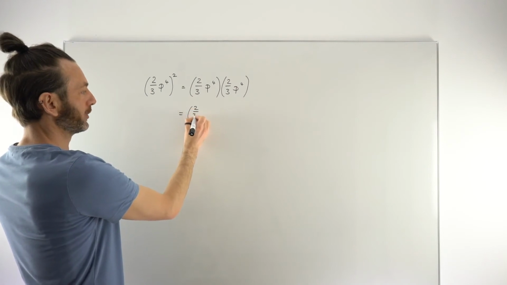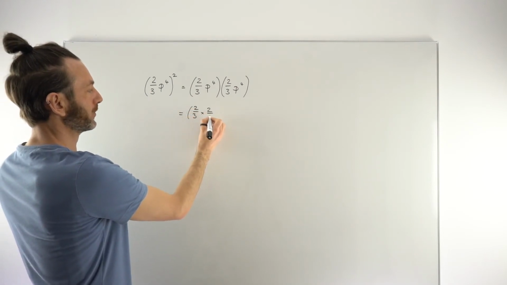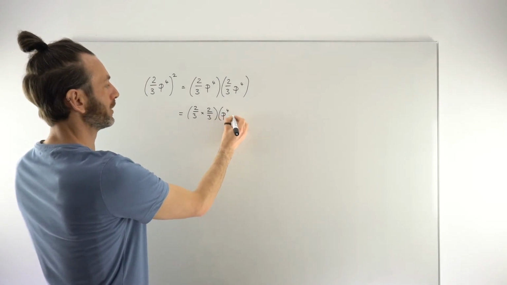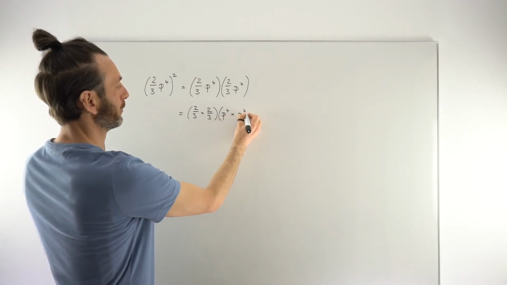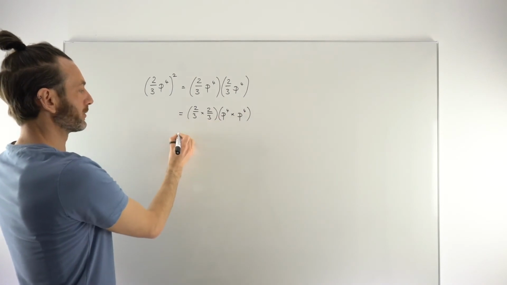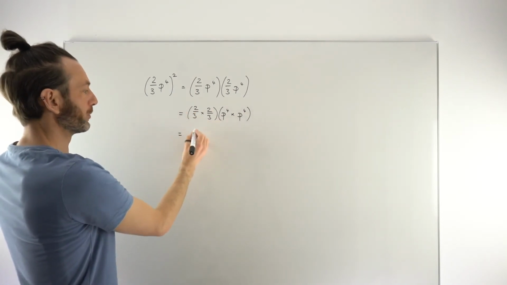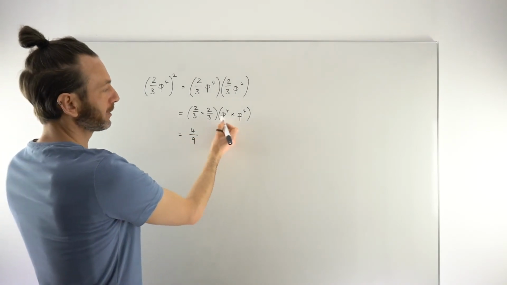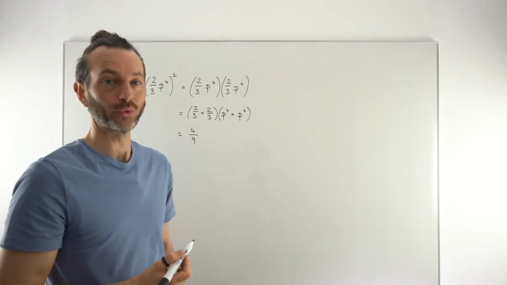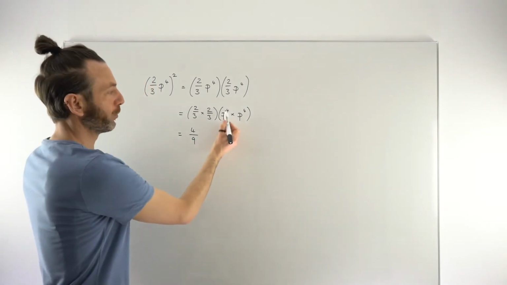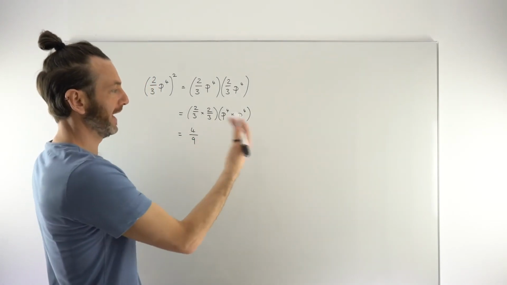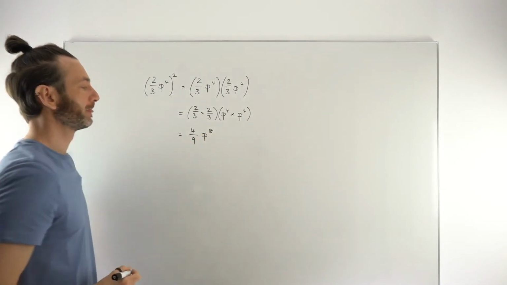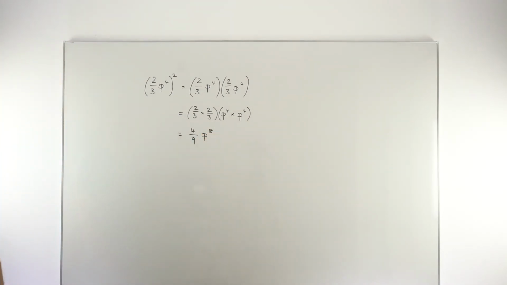So it's going to be 2/3 multiplied by 2/3, and then that's going to multiply by p to the 4 multiplied by p to the power of 4. These will multiply just as normal fractions, so multiplying the two tops and the two bottoms, we're going to get 4 over 9. These are going to multiply together using the indices rule, so this becomes p to the power of 4 plus 4, because when you multiply you add the powers, so this becomes p to the power of 8. And that's the final answer, thinking of it that way.